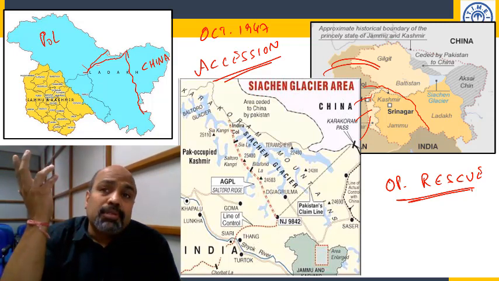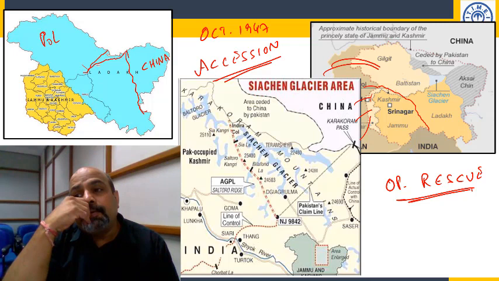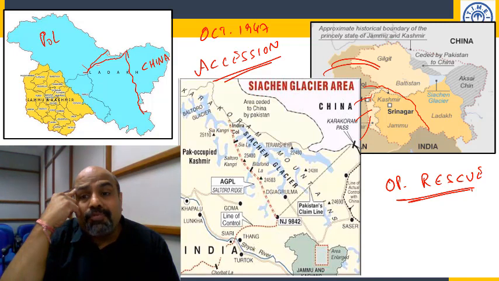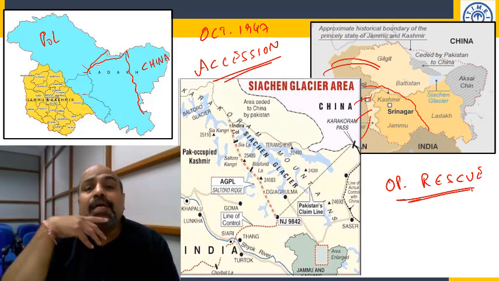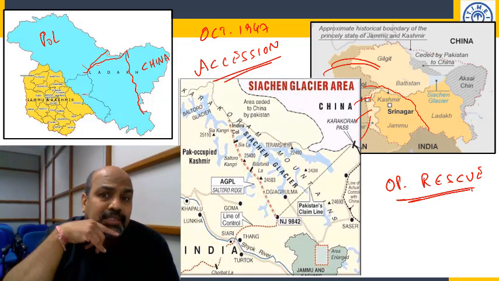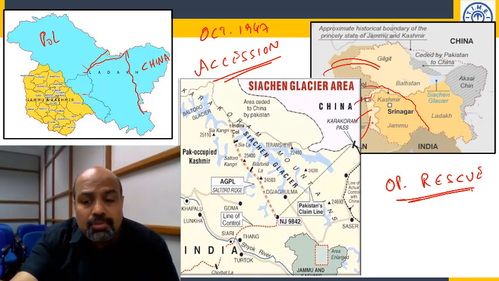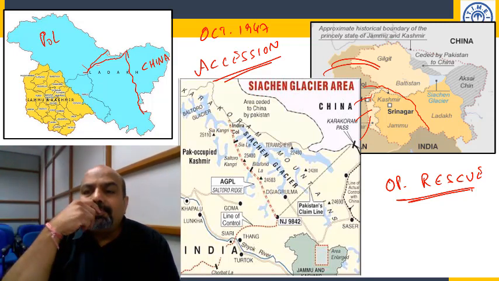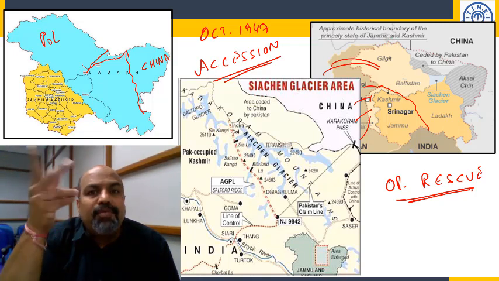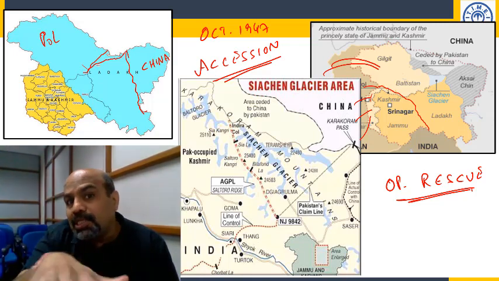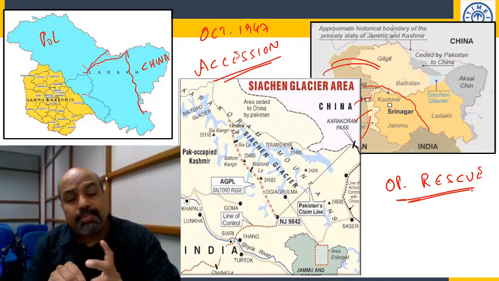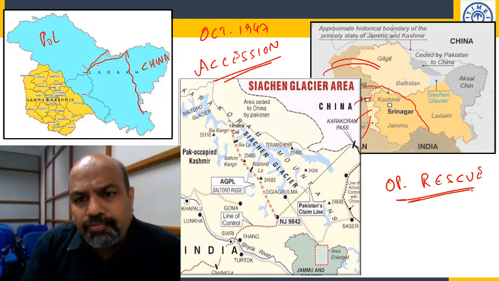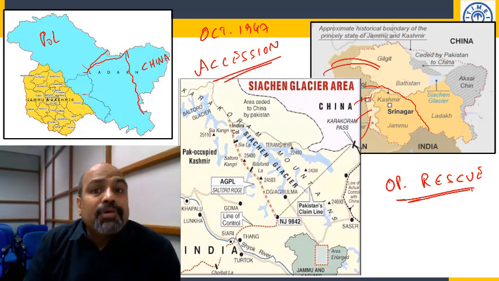So India and Pakistan both fought it out at the UN as well, and India said, okay, given the circumstances of its accession to India, the Kashmiris will be given a chance to vote in a plebiscite, a referendum. So the UN agreed to this, and the UN said, okay, we'll pass a resolution calling on both the parties to cease fire, to stop fighting. Agreed, chalo, they stopped fighting. And when was this? This was 1st January 1949.